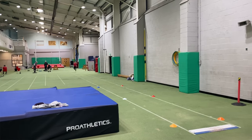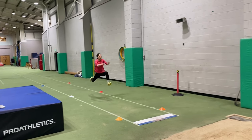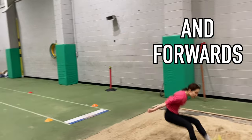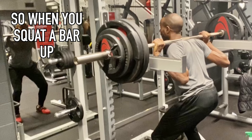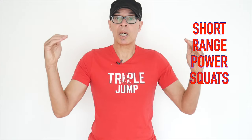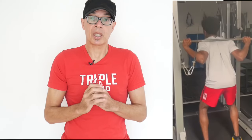When you triple jump and extend out of the contact, the muscles of the ankle, hip and knee shorten to propel you upwards. A concentric action is the most common of all muscular actions, and to develop power in that range you can use weight training. So we will do very short range power squats — rack a bar up in a Smith machine or a rack and, over a short range of movement, drive it up very quickly.